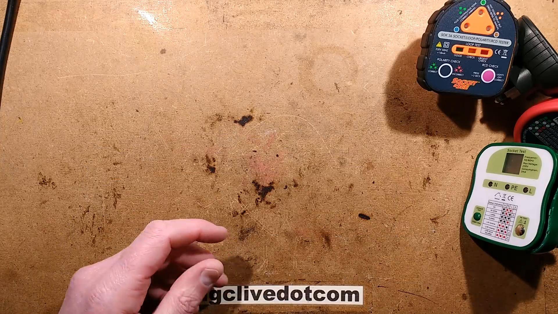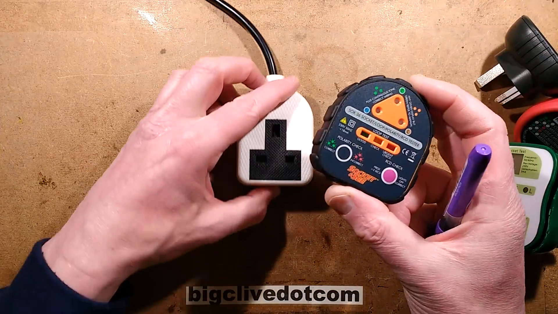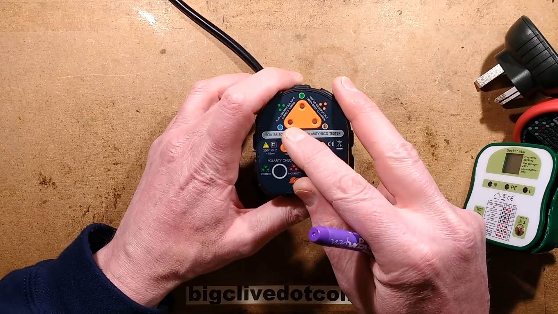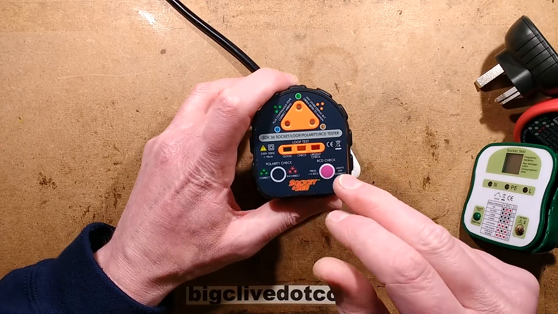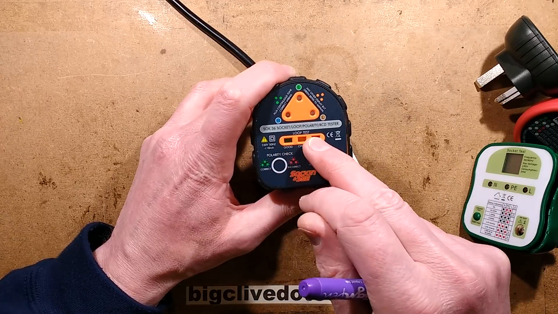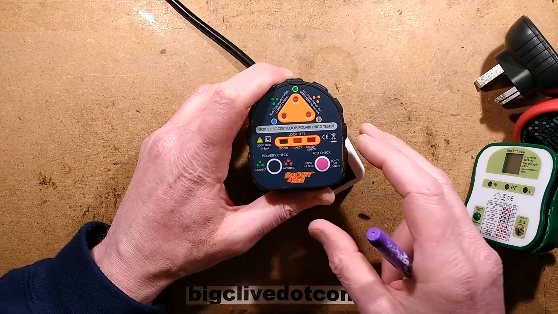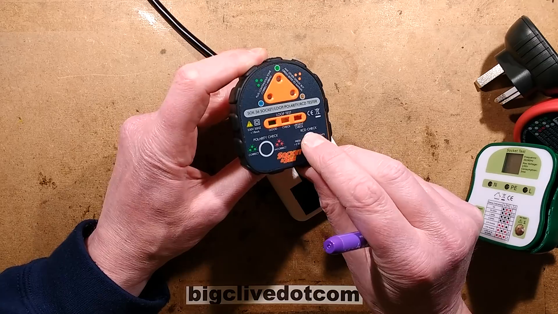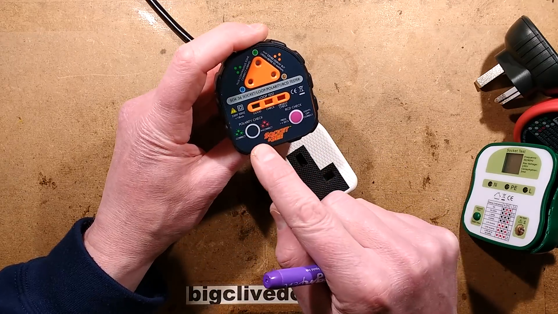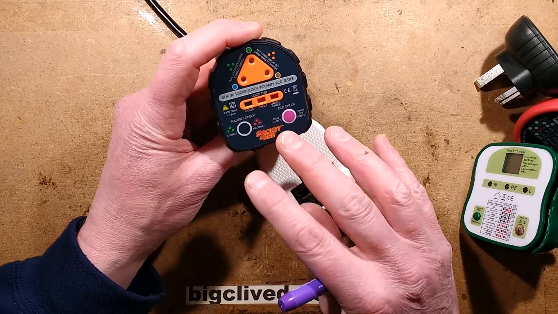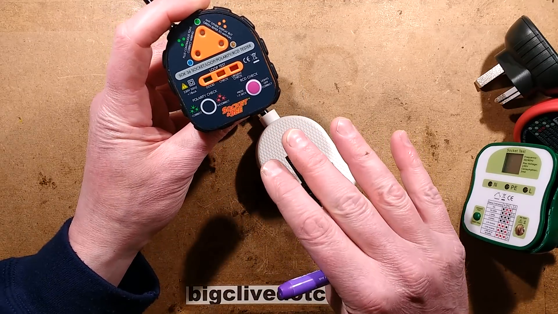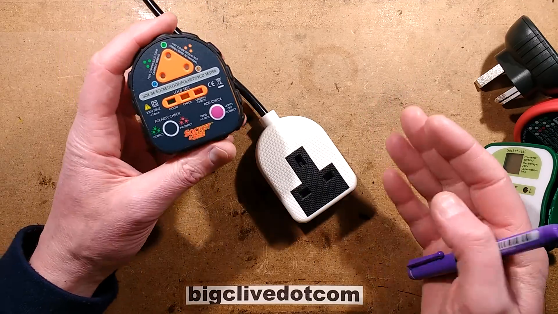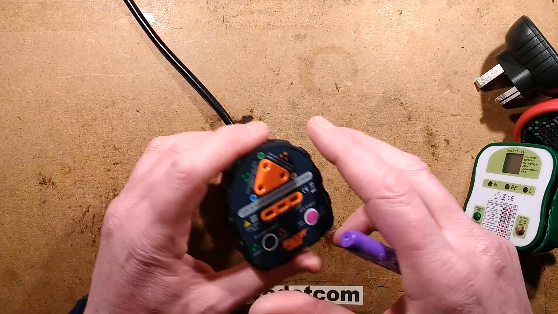And that's why when I test this plug here - and this is quite an expensive sophisticated one - this one doesn't just do that test of the live, neutral, earth, but it also does a loop impedance test and it gives you a simple good check or urgent check. It also does an RCD test for up to 30 milliamp RCDs, and it's also a polarity check which tells you that the local earth, the ground connection, is actually correctly referenced to ground. It detects if there's a voltage differential between your body and the ambient environment and the ground.